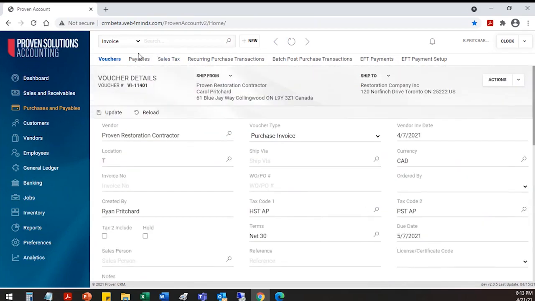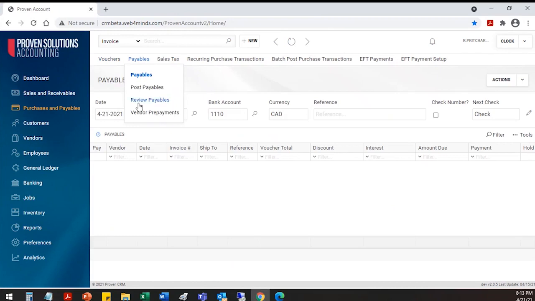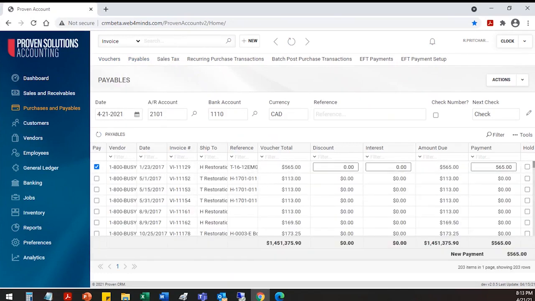Very, very similar. I think from here, I would like to just touch on probably payables and the difference on the payable screen. So let me just go into there. We'll click on payables, and I think what you'll notice right away is a difference is that there's a column at the end, the on hold column, that makes it different from the receivable screen.